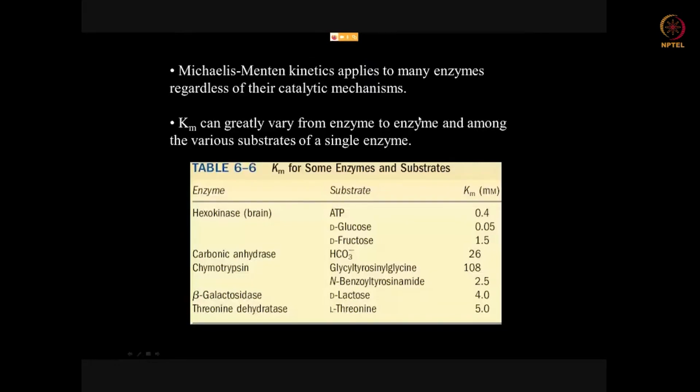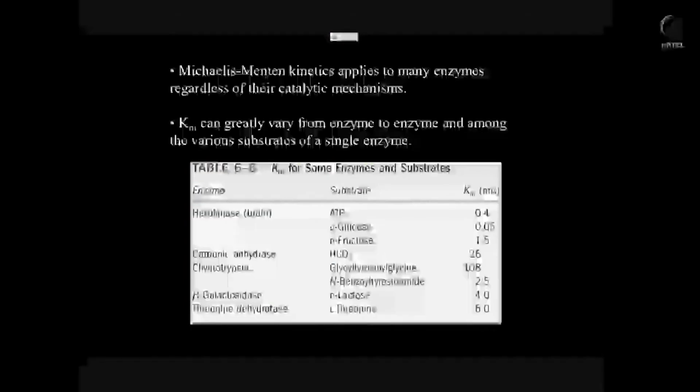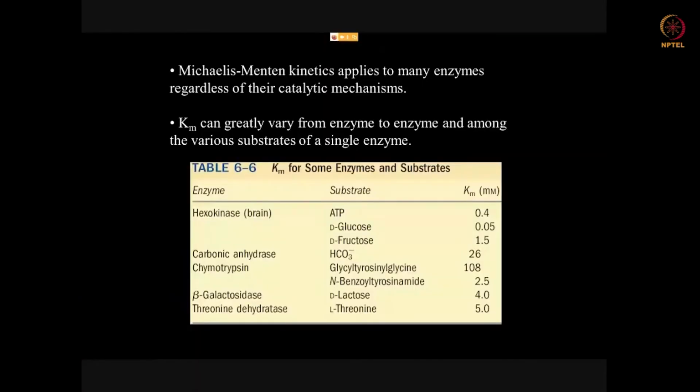Yeah. So one of the limitations of the steady state kinetics, that is the Michaelis-Menten equation, is that it is a steady state equation because we make that assumption at the beginning. We are measuring initial velocity, at a point where the rate of formation of the enzyme substrate complex equals the rate of breakdown of the enzyme substrate complex, that is ES. So here, regardless of the number of steps involved, it doesn't tell how many intermediate steps are involved.